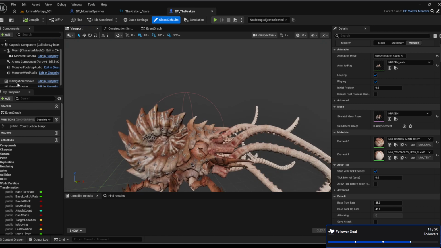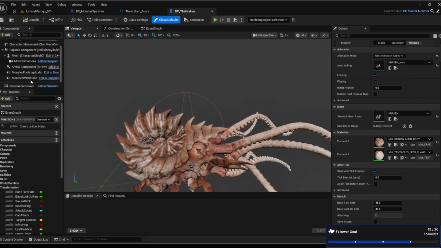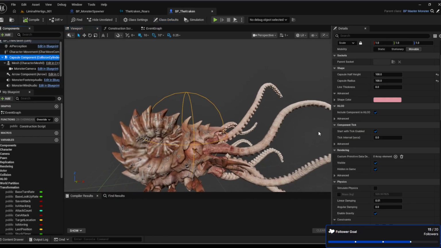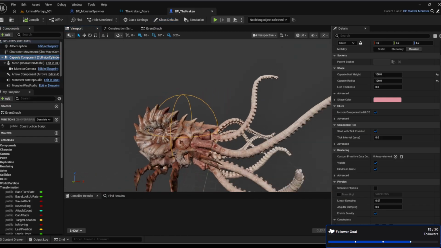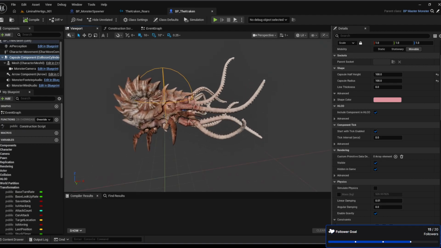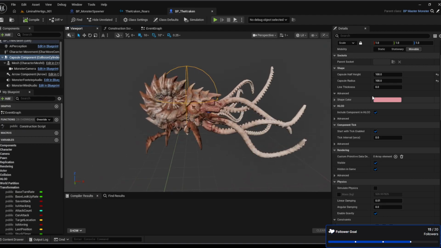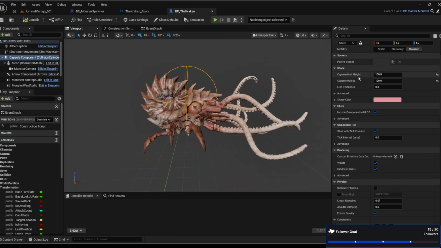So what is it that I got to? Oh, it was the collision. Don't know why the collision did that. Just capsule height, half height.